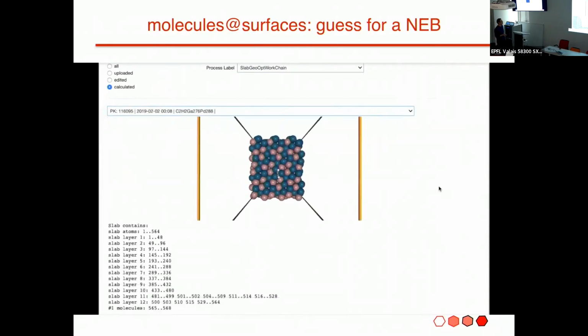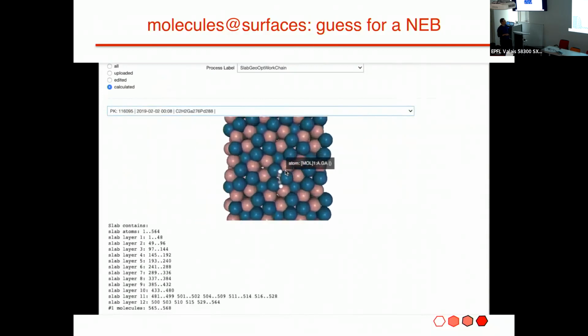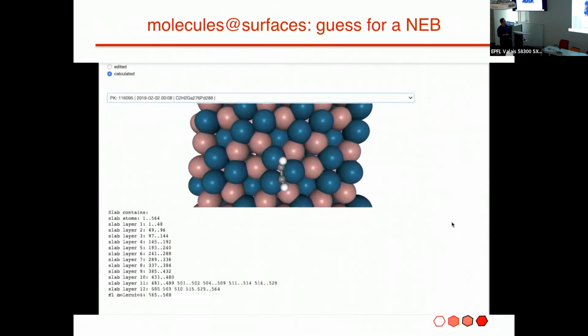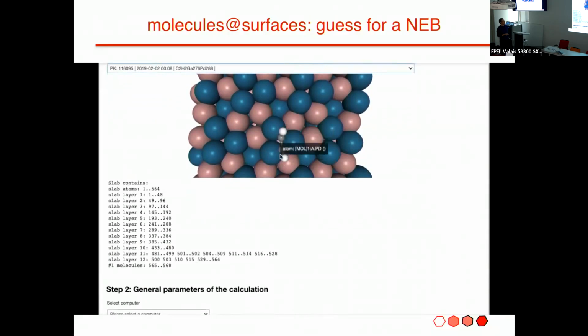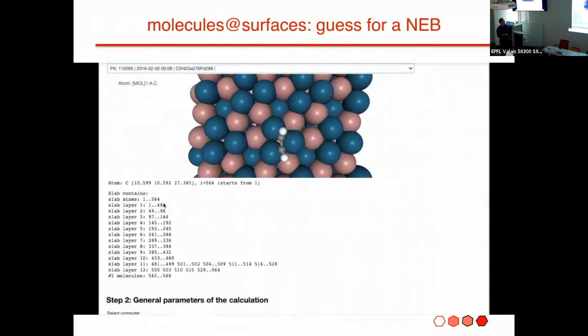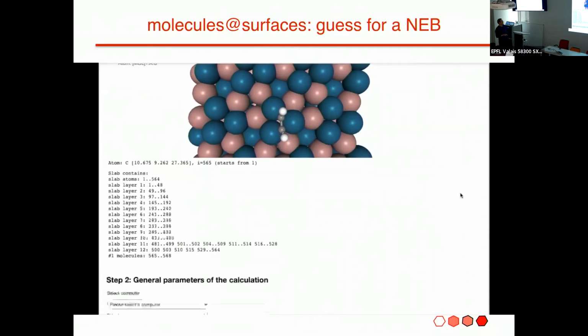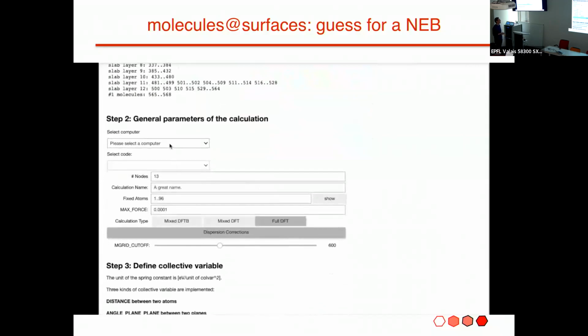And what I want to do, I want to create intermediate images for this molecule to rotate by 60 degrees. And then I have to define, look, here I can retrieve the index of this atom. I want to define a collective variable that is the angle between the carbon-carbon bond and the given direction. I select the computer, number of nodes, name of the calculation.